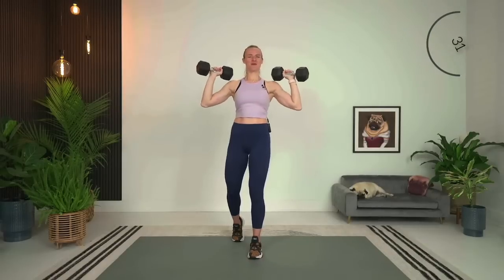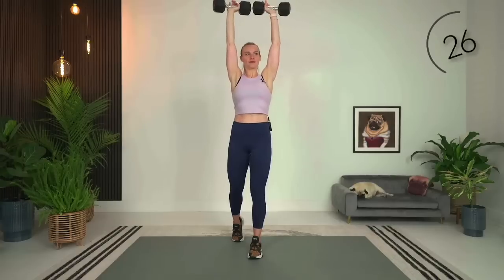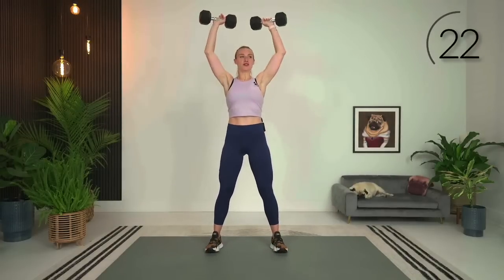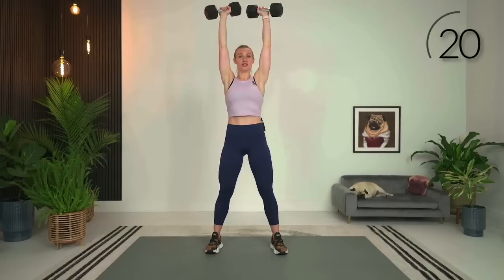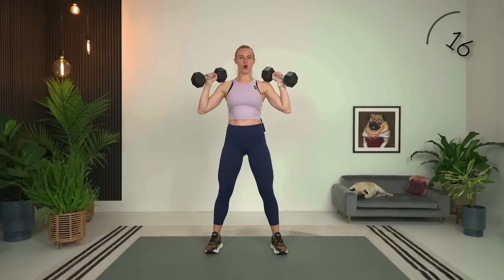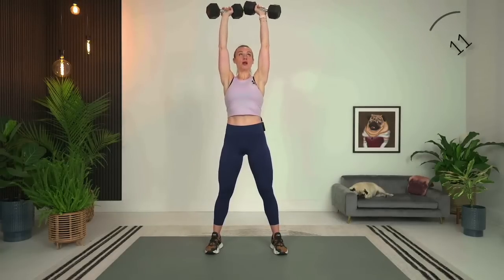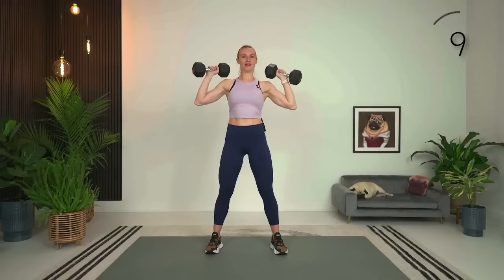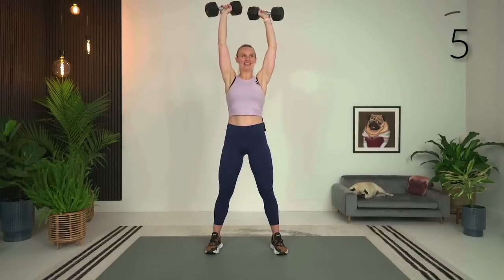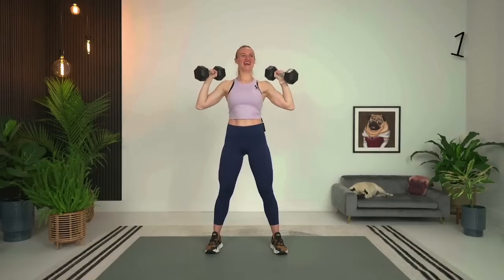Take your time here. Come on, 30 seconds, halfway. You can also take a wider stance in this exercise if you'd like to do that. Just make sure those hips are tucked under. Make sure you're not rounding the back. Almost there. Then we're gonna switch it back up to lower body. 5, 3, 2, and 1.